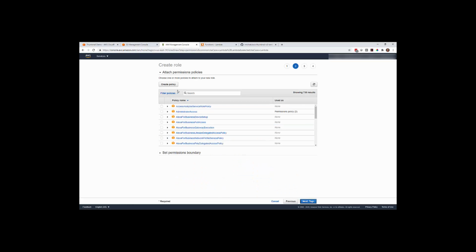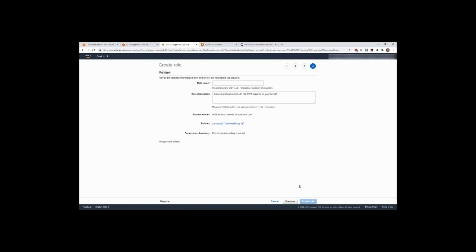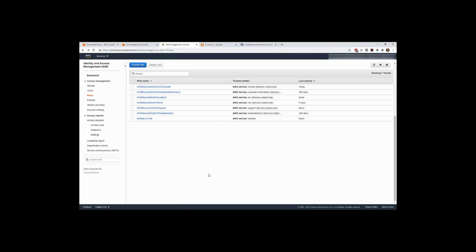We're going to be using this role as part of Lambda, so that's why you choose that use case. Click on permissions. We are then going to look for our policy. I just filtered this for just a customer one, so I can see the one I just created. We'll select that. Review. And we're going to call this one Lambda S3 role. You can leave the rest of this the same. Create that role, and now we're done. Now that we have that role, we are ready to start actually creating the Lambda function itself, which we'll do next.